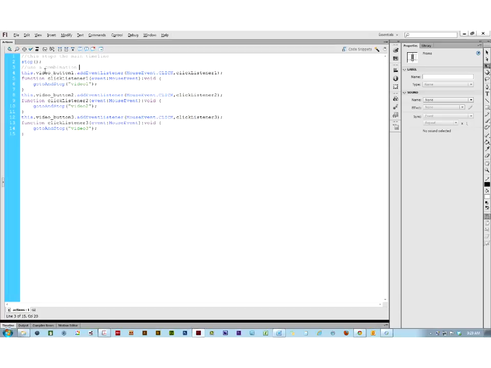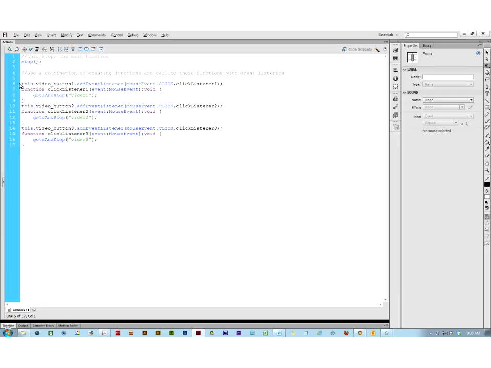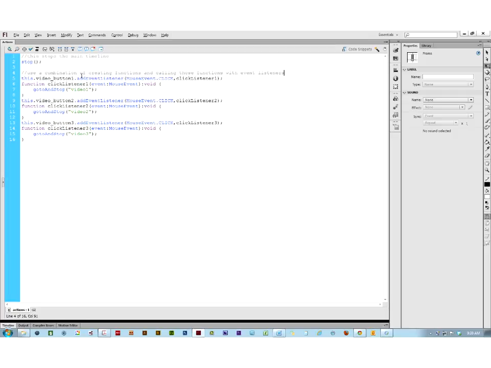So use a combination of creating functions and calling those functions with event listeners, or listeners in this case. Okay, so that's what we've got going on here.